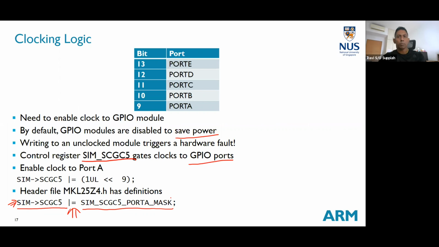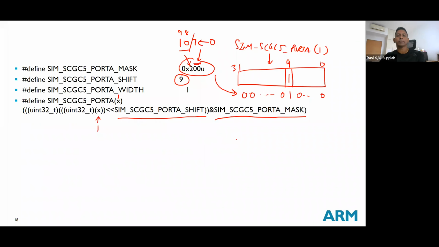Okay, again, this is important because in your project and so on, you will probably be using multiple ports, which need to be powered up at the same time. So you do not want to directly do a write and then switch off the other ports. The OR operation ensures that you write a 1 to this particular bit without affecting the other bits.